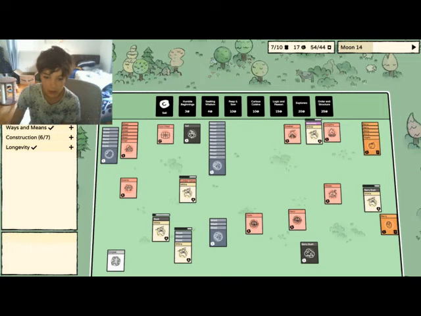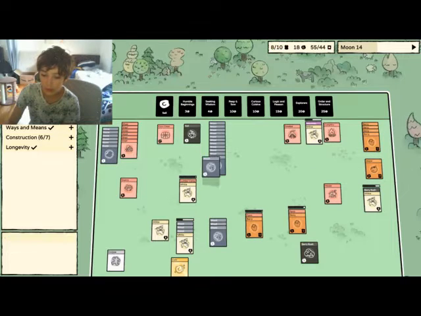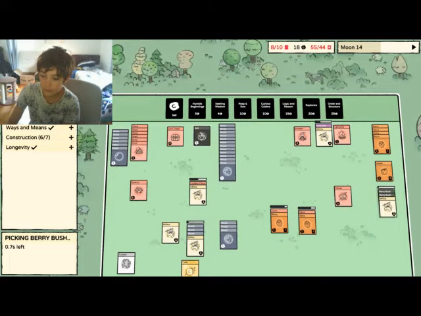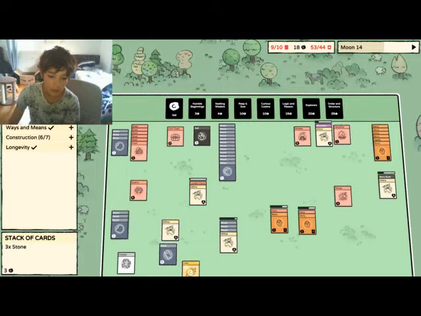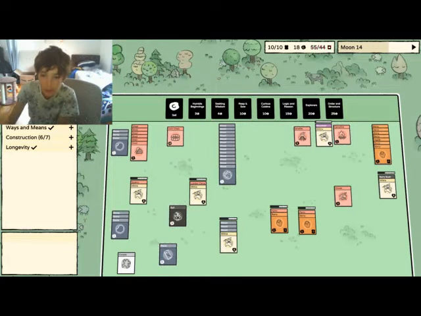Some planks and then some bricks. I'm gonna make another farm. I really need cows. Okay, that's good. Stuff I need to manage. Okay, that's almost gonna be done, which could also be a problem.